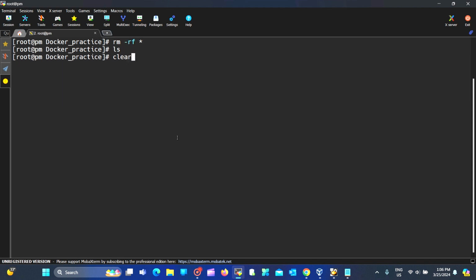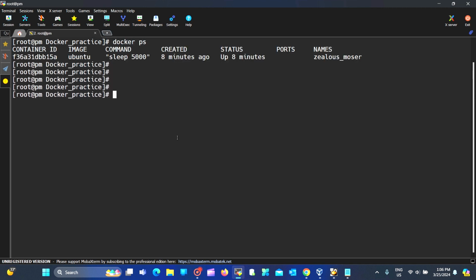Docker ps. So now guys, if you want to commit the changes that happened to your docker container, which command will you use? For committing changes inside the docker container, we will use a command called docker commit.